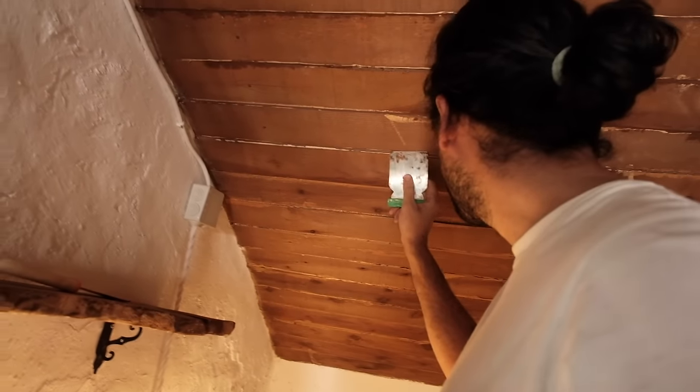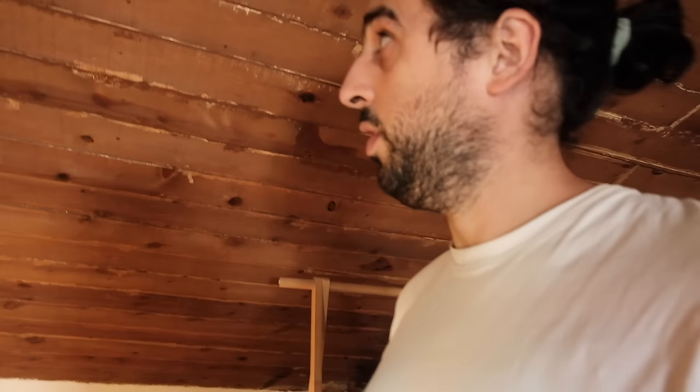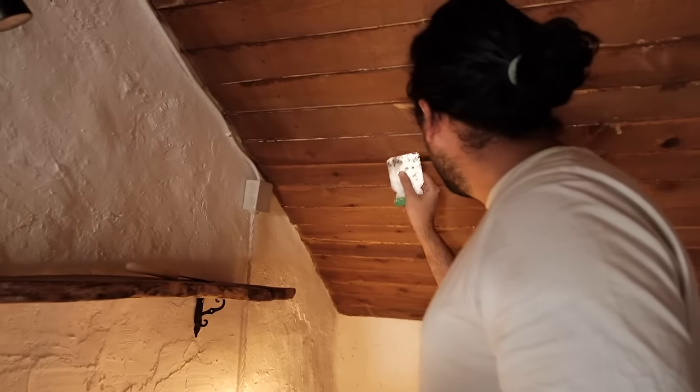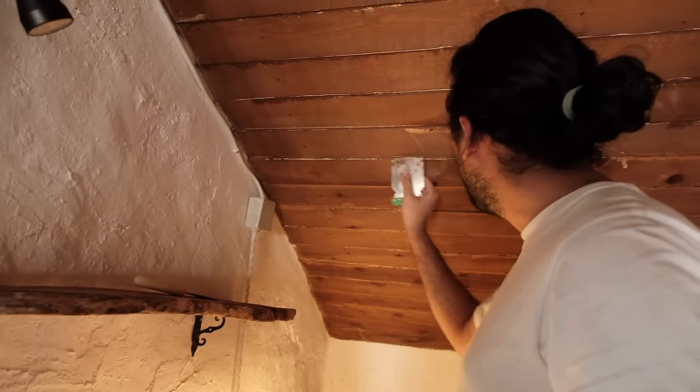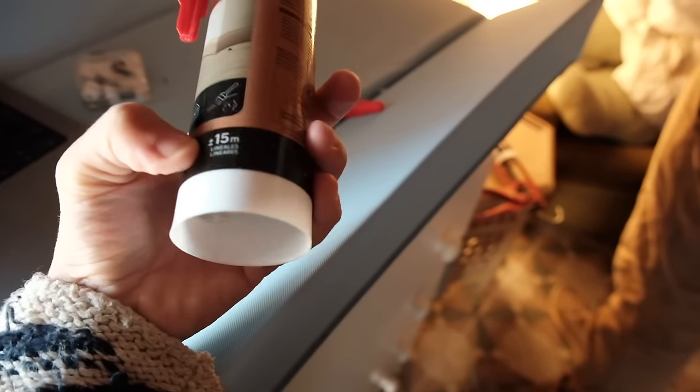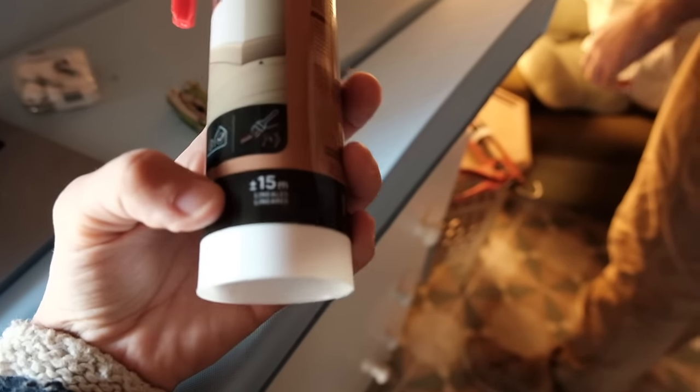How many more tubes do you think we're going to need? Well, I haven't finished the first one, so it's actually lasting quite long. So I would say for one side, maybe one more tube. Oh, okay. Yeah, we're really bad at estimating how many tubes of stuff we're going to need for any job. Well, this is quite hard to estimate. Yeah. It does have a measurement on here, like 15 meters, but it depends how thick you put it on, I guess. We've got some pretty big cracks to fill.